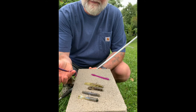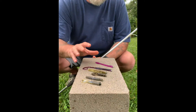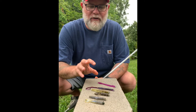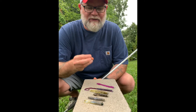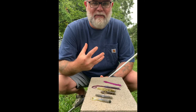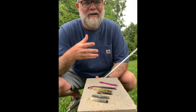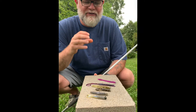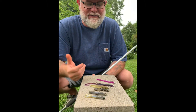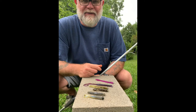Here we've got just a regular plastic worm — we've done the same thing, put a little weight on it. The key to these baits is not only their small presentation, but the key to these finesse baits is you have to fish them slower. These baits slow me down and make it so that if I want to feel the bottom, I have to really slow down the presentation. Summertime fish — if you think about it, in that hot summer we're usually not running wide open either. Once they grab it, they seem to hold onto these better. And honestly, they catch fish. Are you going to catch numbers of fish? Yes. Are you going to catch huge fish? That's up to the good Lord above.